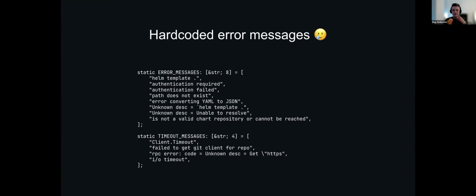Another thing, which is probably the most nasty part of the implementation, is that I'm hard coding error messages inside the code here. This could be prettier. But I just wanted to show some of the pain points of actually trying to build this tool, because if you ask Argo to render 900 applications, you will realize that no matter what, some of them will fail. And that's mostly just because there's timeouts and other stuff. You probably also see that in production if you start to apply 900 at the same time.